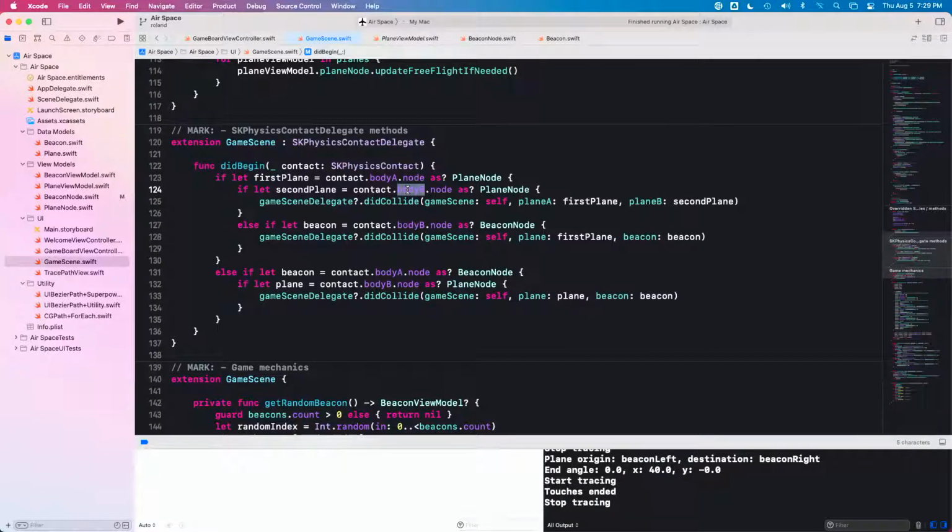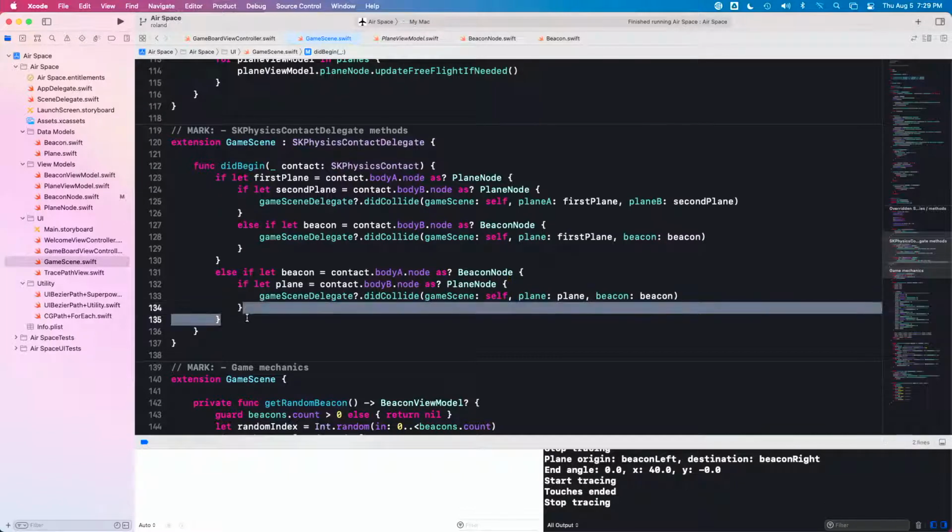Body A could be a plane, body B could be a beacon, or body A could be a beacon and body B could be a plane. The last combination, body A is a beacon and body B is a beacon, we don't check for that because that's not ever going to happen in our code. Our beacons don't move around. And so once they're set into place, there's no way that two beacons can collide with each other. So we don't have that case here.